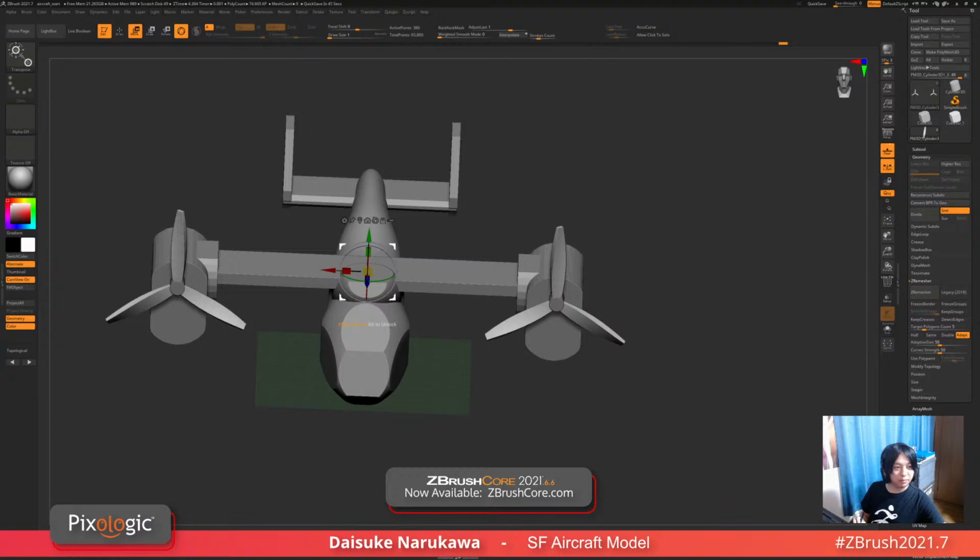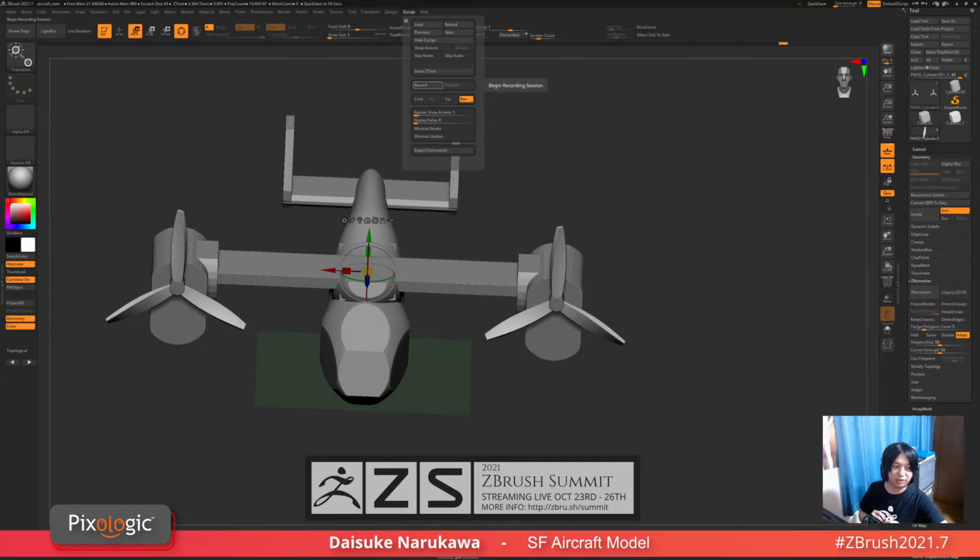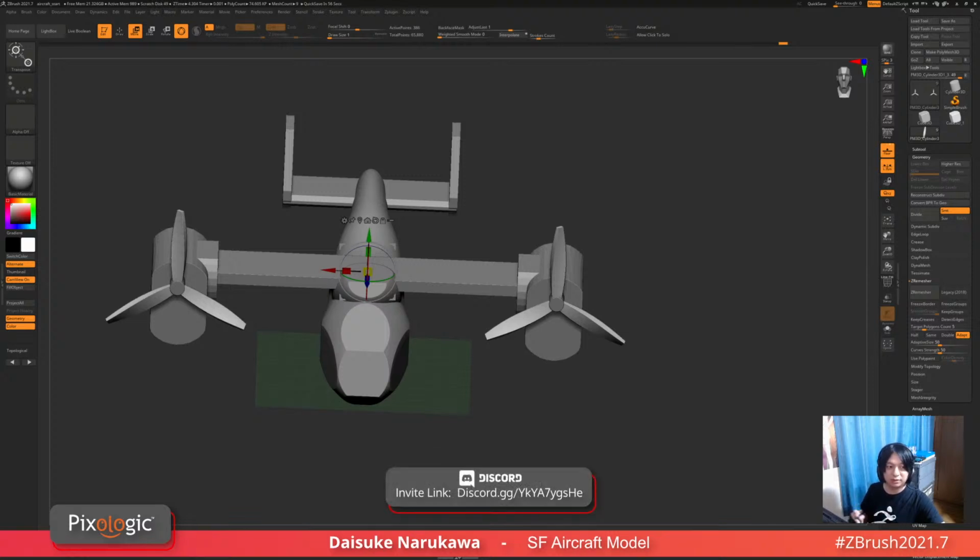Is it easy to set up a macro? Yeah, you can just press the ZScript record, and then press the actions. You can get the macros, and then you can repeat that for the current subtool you're using. It's not that hard to do. It's just two or three buttons, then record it, save it as a macro, load it as a macro, and then press that, and it's done. Nothing complex.